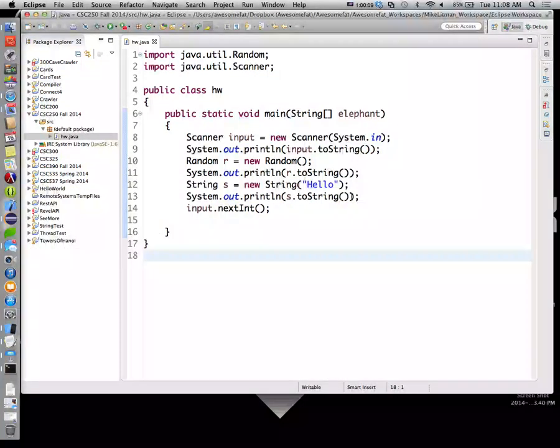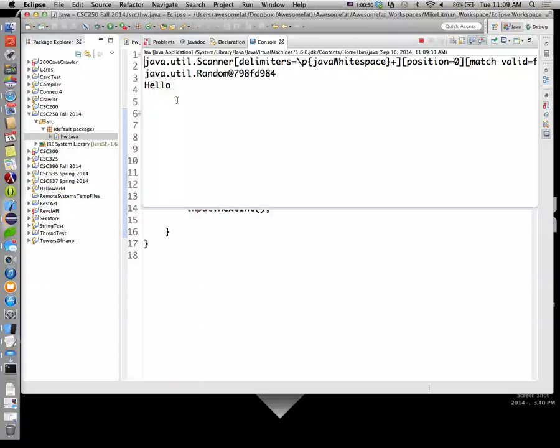Strings did rewrite theirs to display what we would expect to see from a string. Well, to return. toString boils down to a string. Println displays it. Okay? So this version of println, this version of println, and this version of println are all calling the object version of println, the one that takes an object as a parameter. And what does it do? It calls that object's toString method to print it out. Make sense? So what we're seeing as output is the result of calling toString on each of those objects.